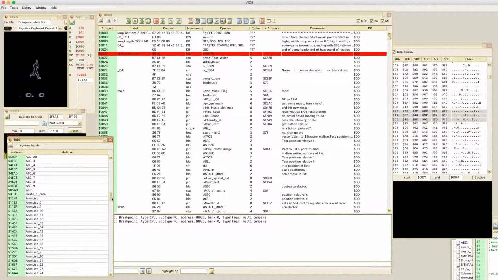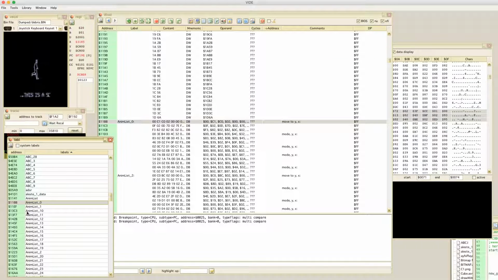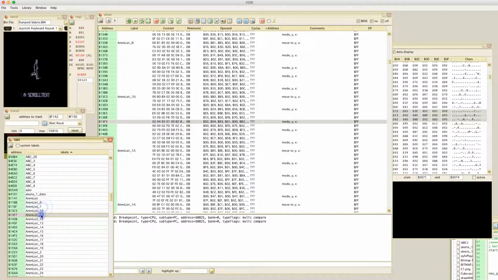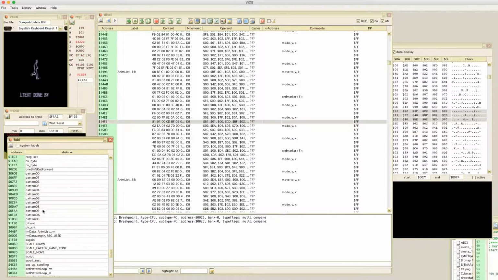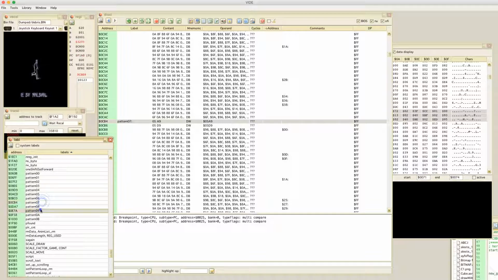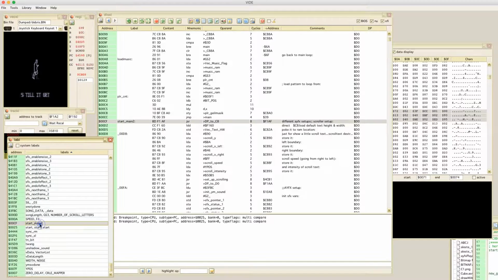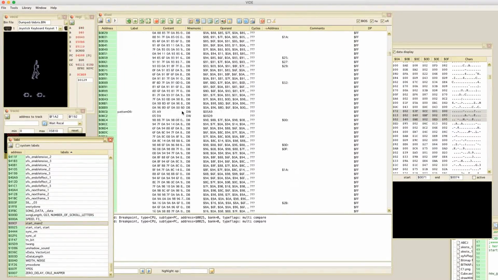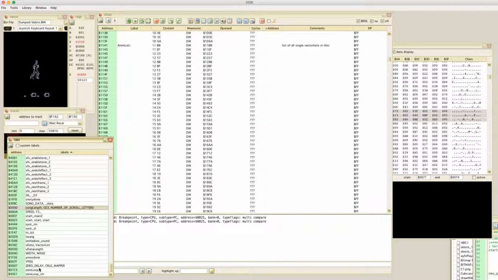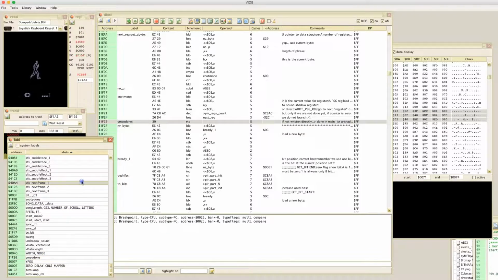And if you want to go to your animation, I don't know, vector 0, 0, you can jump right to these locations from your actual labels listing over here. So if you want to know where start main is, then we jump to start main 2. This is a second window over here, and we are right at it. We don't have to scroll through the whole code, just have to know what it's called.